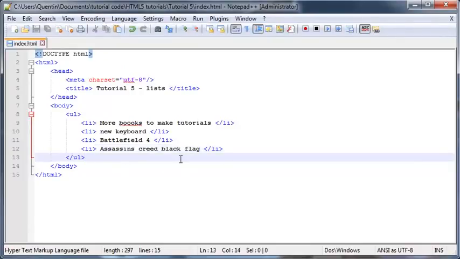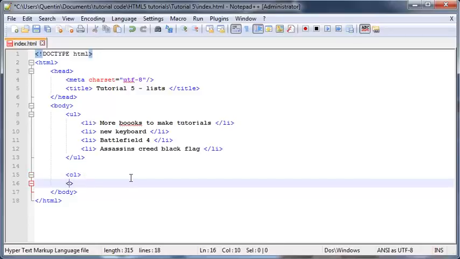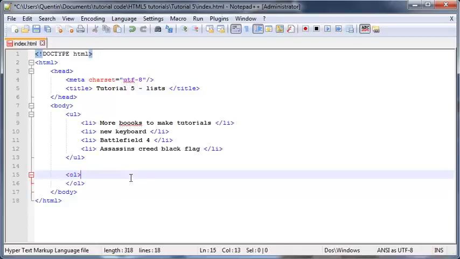And the next kind of list that I wanted to show you guys is called an ordered list, and these would be lists that have to be in order. So let's say I was going to make a list of steps that you guys have to take to become good programmers or write good websites. Then I'd start off my list with the tag OL, and this stands for ordered list, and then we're going to end it off with the ending OL.